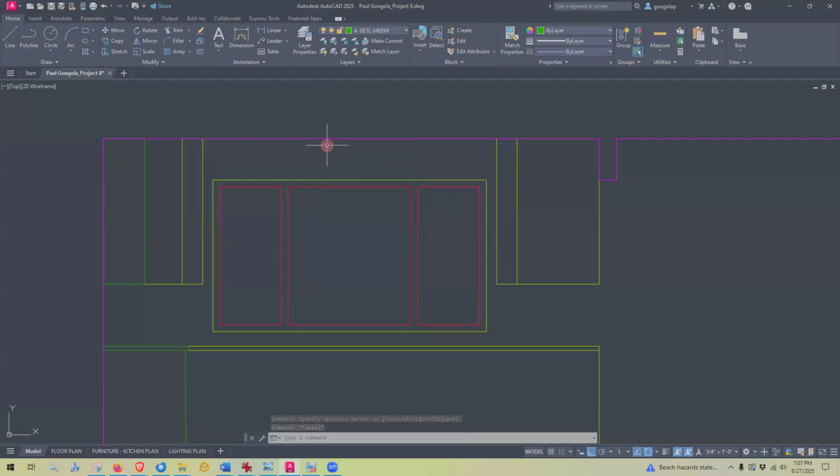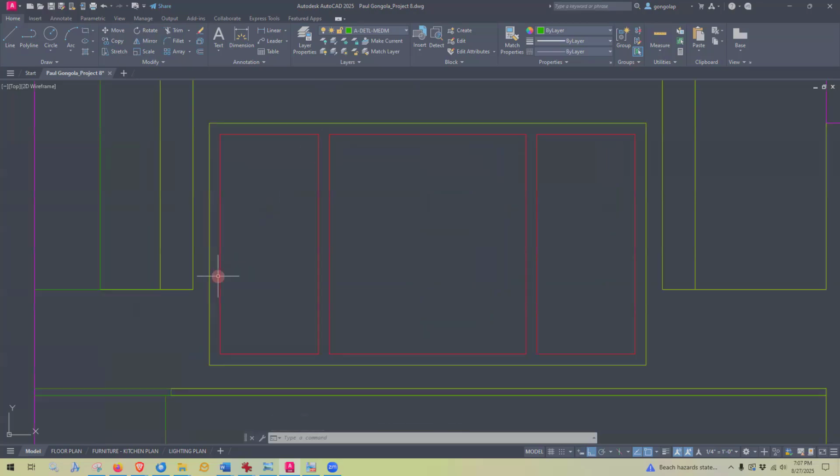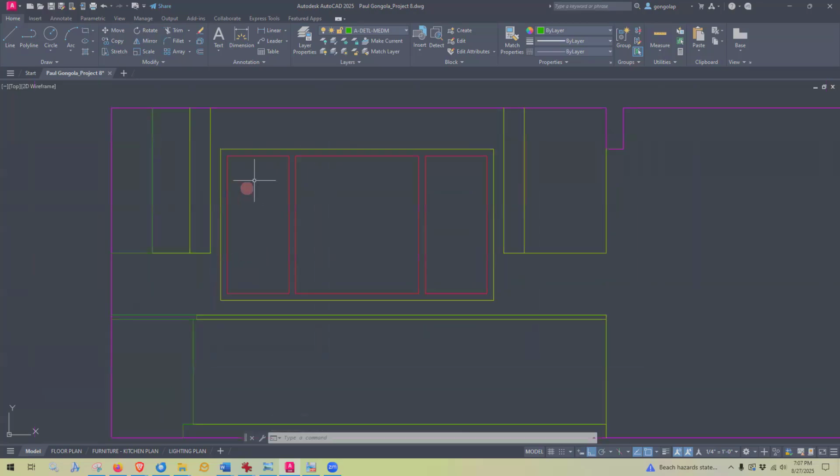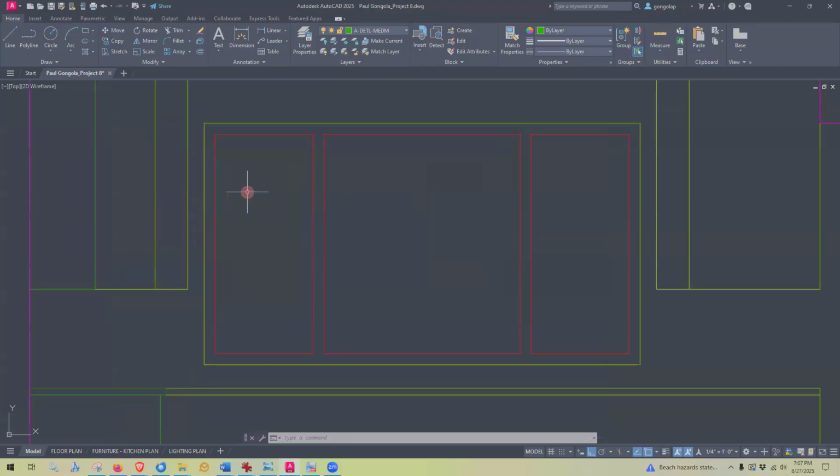Okay, good. Now I've got these windows, these two end windows are operable. And so they either crank or swing open, whatever they do. So what I need to do is add an operable window frame in here. And so I'm just going to offset this in an inch.